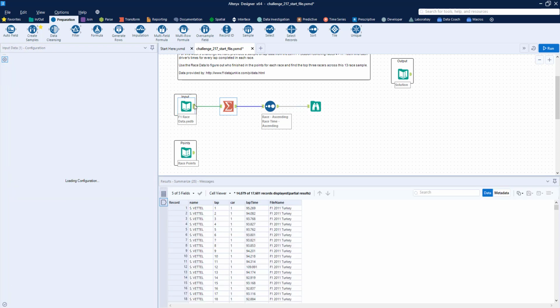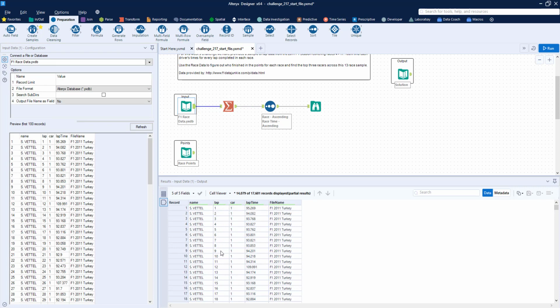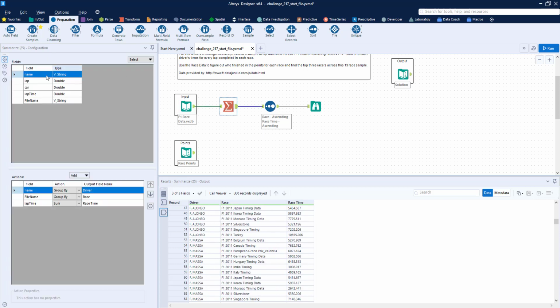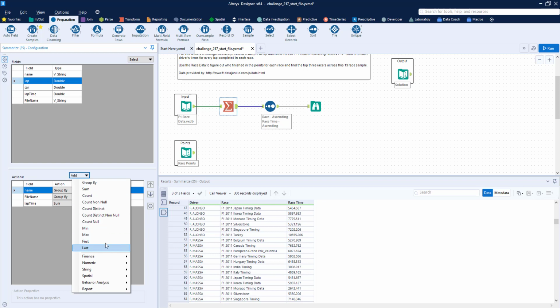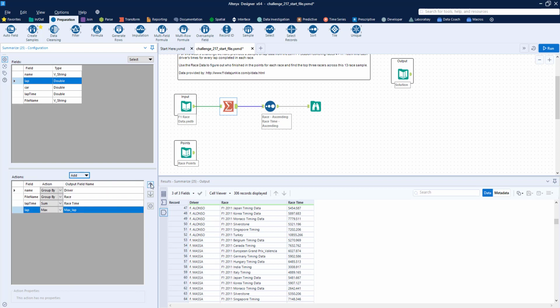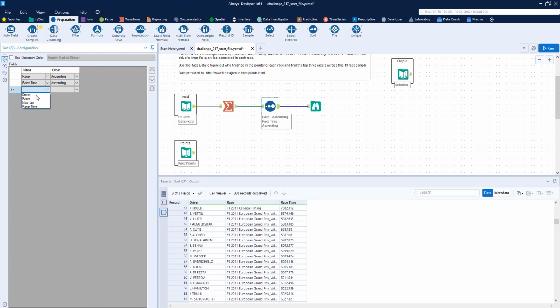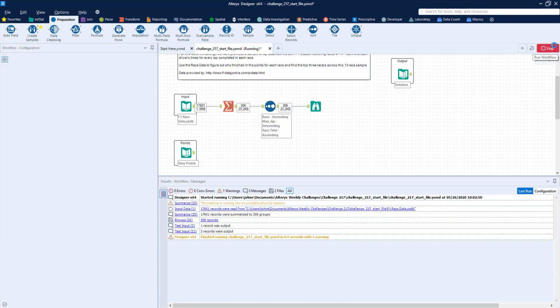So if we go back to the original data, we see we have this lap. And we can see for Vettel, well, for the Turkey race anyway, he did 58 laps. So why don't we find the max lap for each race and driver? And we're going to add that to the sort right here in descending order, because we want the racers who actually did all of the laps, under the assumption that the finisher actually did every lap.